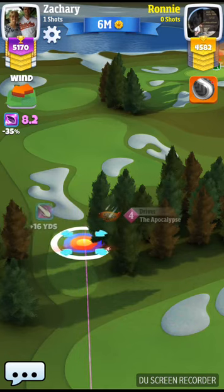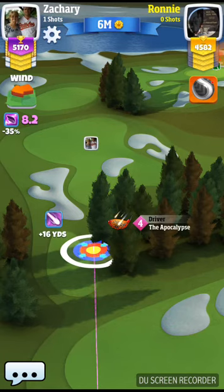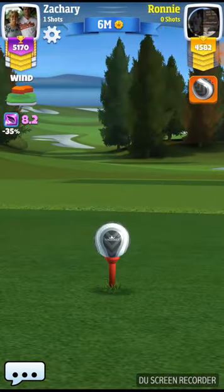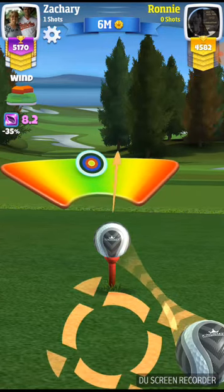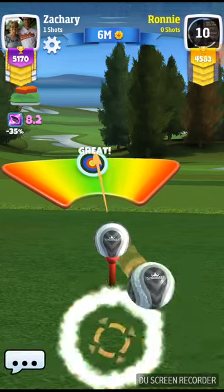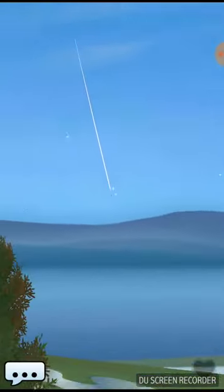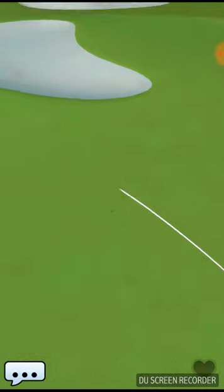With his Apocalypse 4, I think he has the same accuracy as me. He'll probably do a similar aim tactic. He has less wind than I do, partly caused by his Kingsmaker. This guy is underplaying it even more, so he does not want to miss left. And he missed right, which is perfect. It's exactly what you wanted to do. So missing right there was perfect.